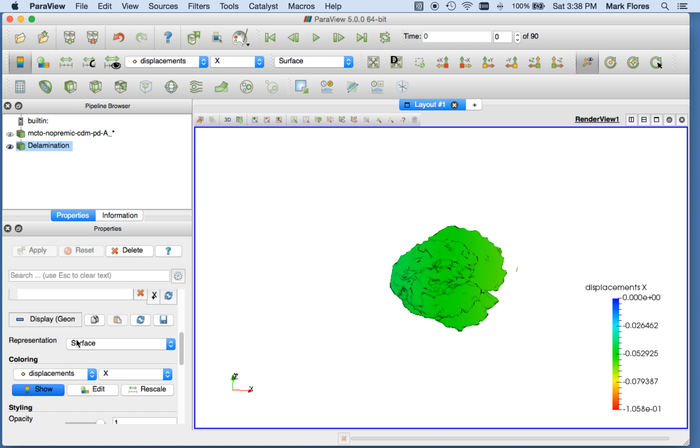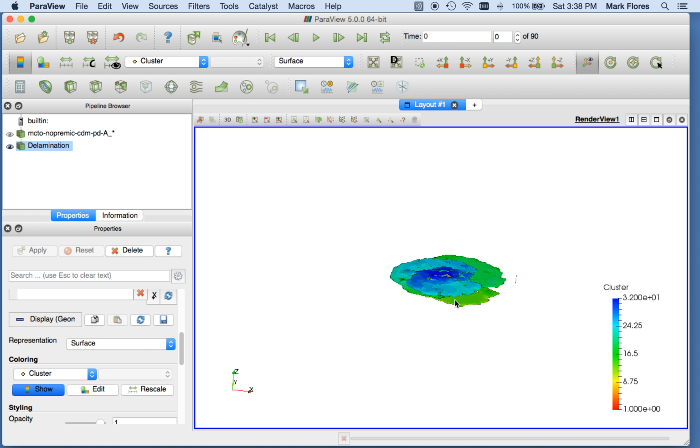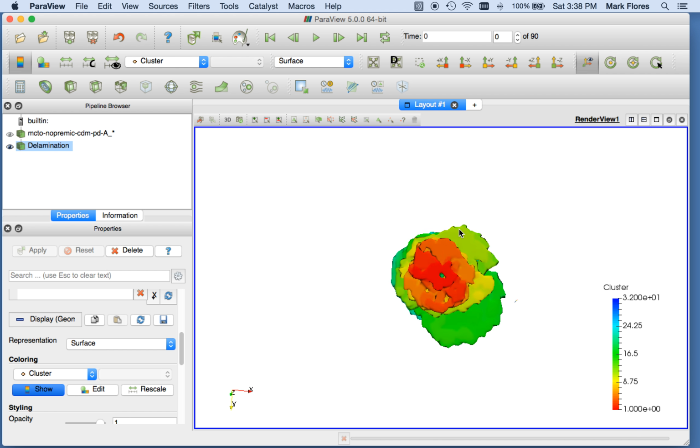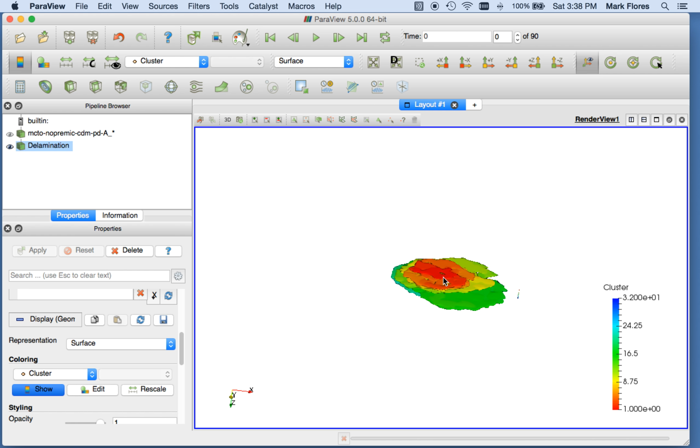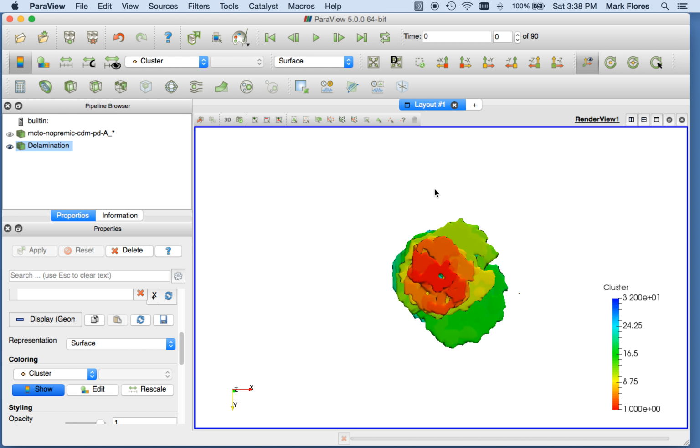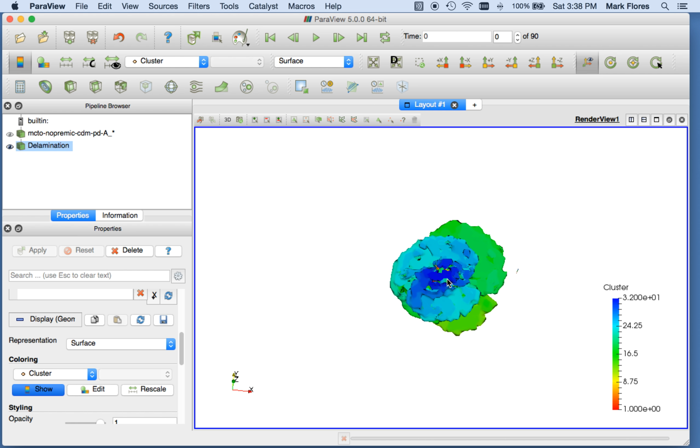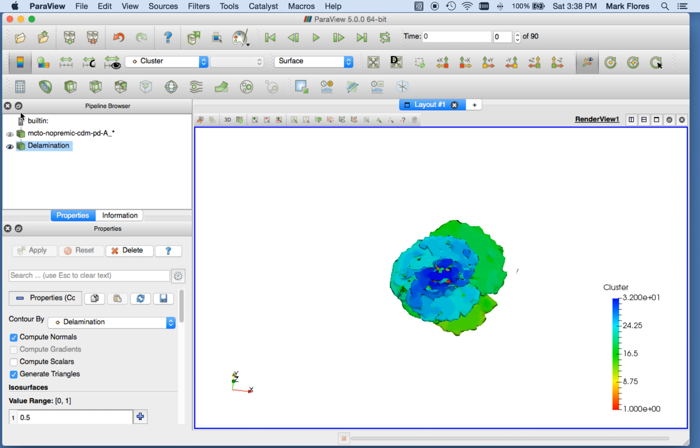Now if you want to show it differently, you could do surface. It shows displacement here, but you don't want that. You could do cluster. And so cluster gives you kind of a better understanding on what interface it's on. So you can kind of see that 32 is closer to the back surface. That 1 is closer to the impacted surface. That's where impact damage occurred. So this is kind of how it looks. And it's just a rough estimation. It's not perfect, but that's what you do. And that's it. So you could just do that, and you're done.